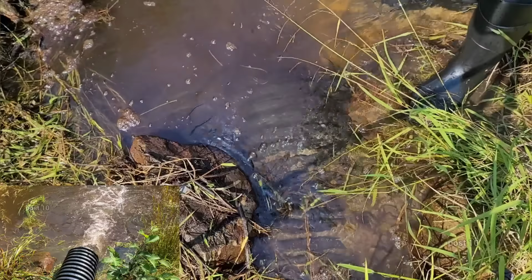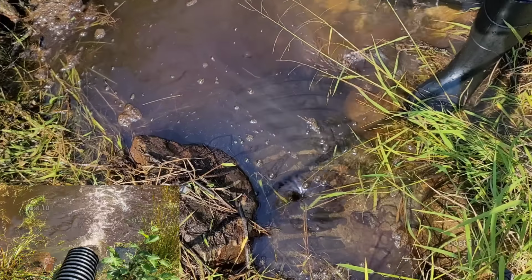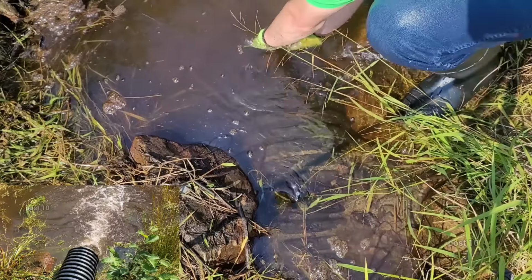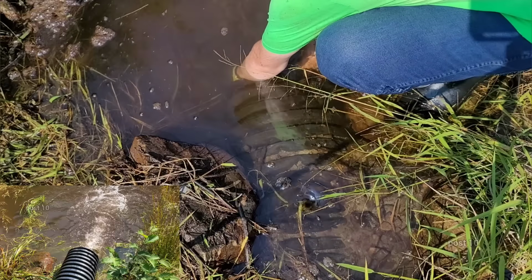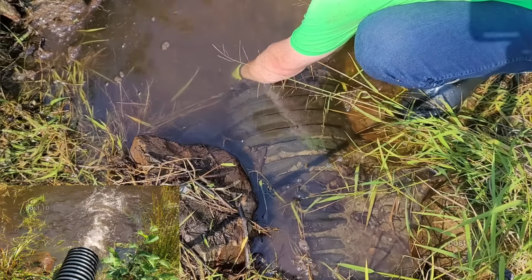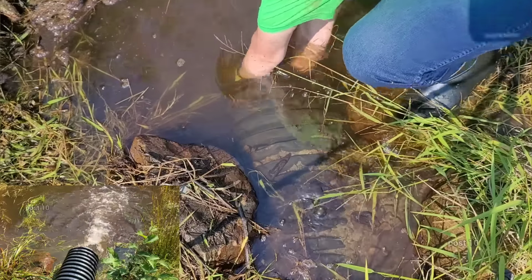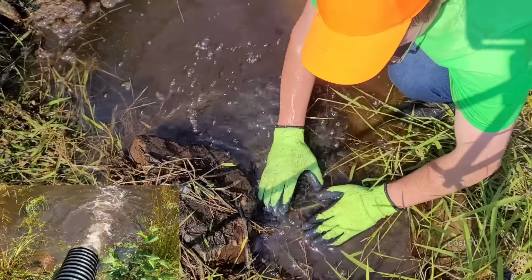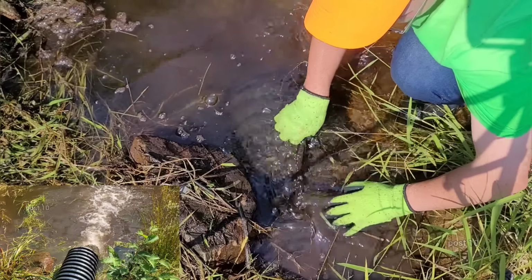Oh, we're losing water fast. Pretty soon this will be breathing air, and that's when the fun's completely gone. We're gonna make this thing fart really loud one more time. Oh no, it's sucking too much air. The water's getting too shallow. It's getting shallow fast. I just sent a piece of wood through. No more fun? Maybe with my hands I can do it. No more. I guess that's it.